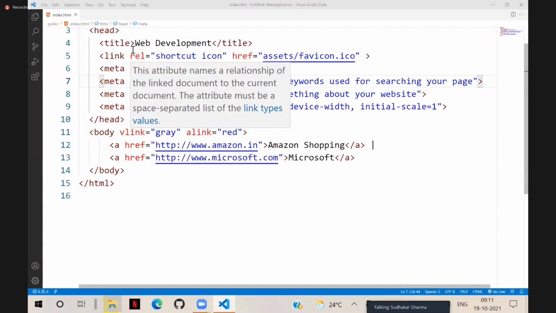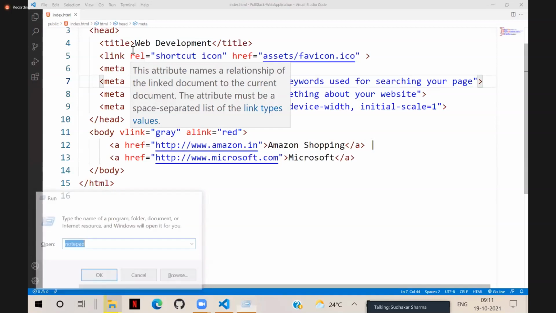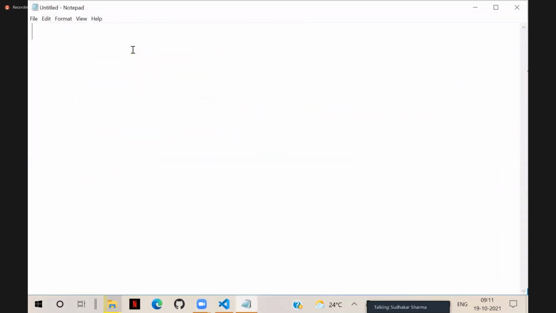Good morning. So yesterday I gave you an overview of working with new semantic elements in HTML. Earlier, in older versions of HTML, the entire website was designed with tables, and tables have a lot of issues in presenting the data. It's not SEO friendly. To make pages more SEO friendly and user friendly, HTML5 introduced several new elements, and there are so many. Yesterday I gave you an overview of a few elements.